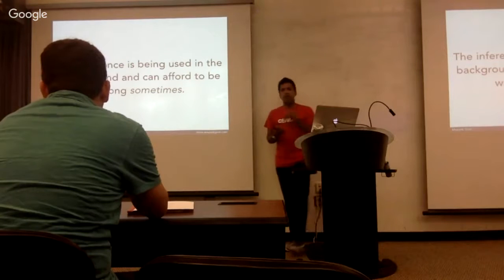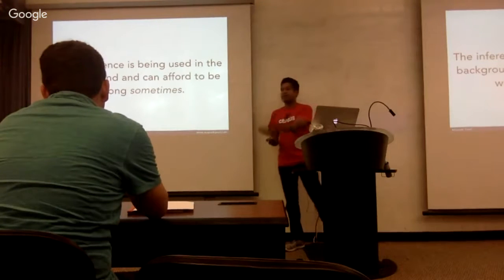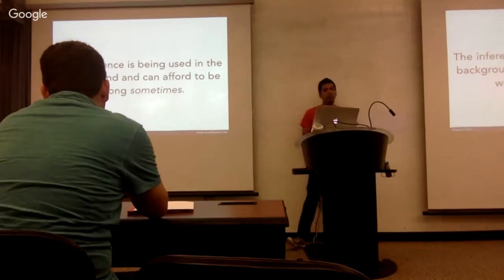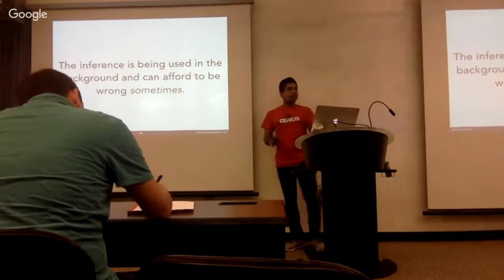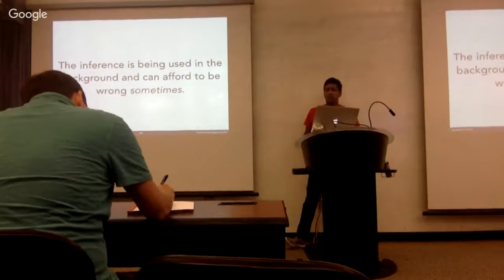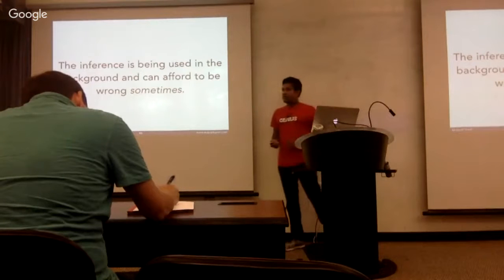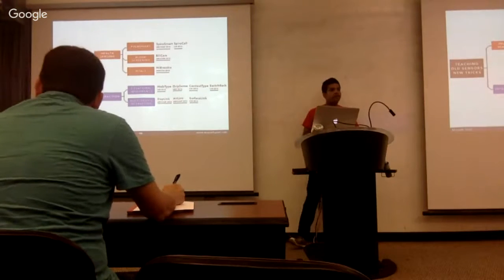So the system can afford to be wrong sometimes, and it can also afford to be delayed by like 3 or 5 interaction steps. Now imagine if the same inference was used to change some visual element of the screen, then the user would not like the noise, or they won't like the delay. But in this case, it doesn't matter, but it won't always be the case. And that brings me to the second part of this talk, health sensing.